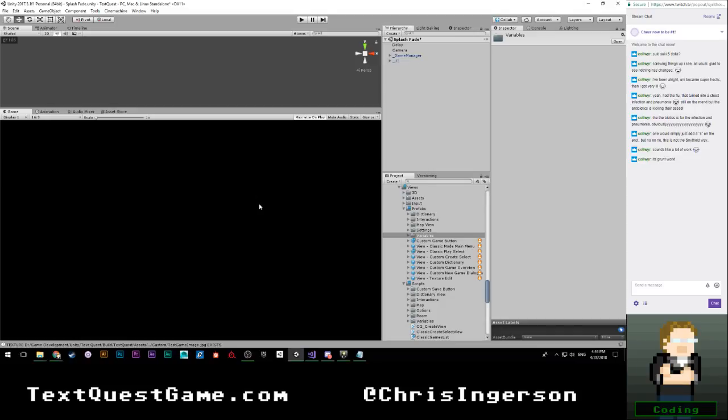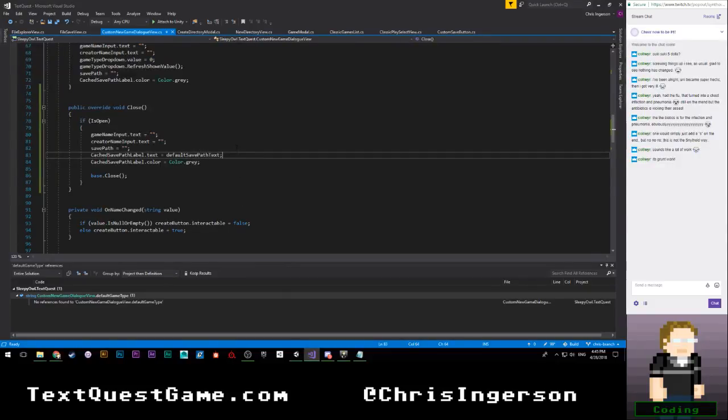The next thing I think we're going to want to do is, do we want to have default images or default preview images? No, that wouldn't be a good idea, I don't think. Well, no. Okay.